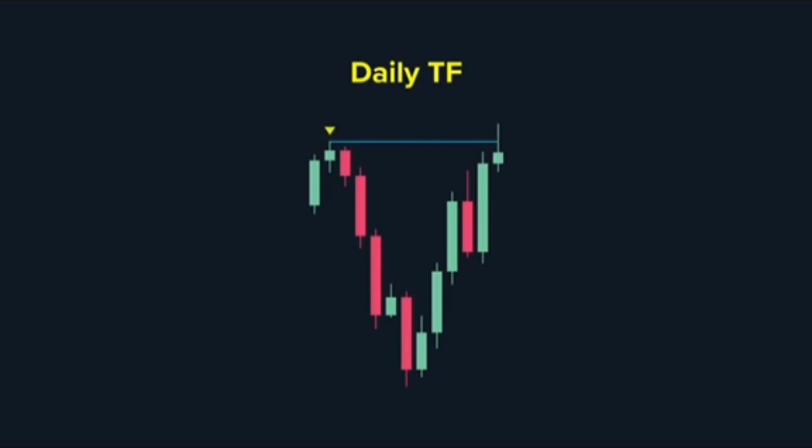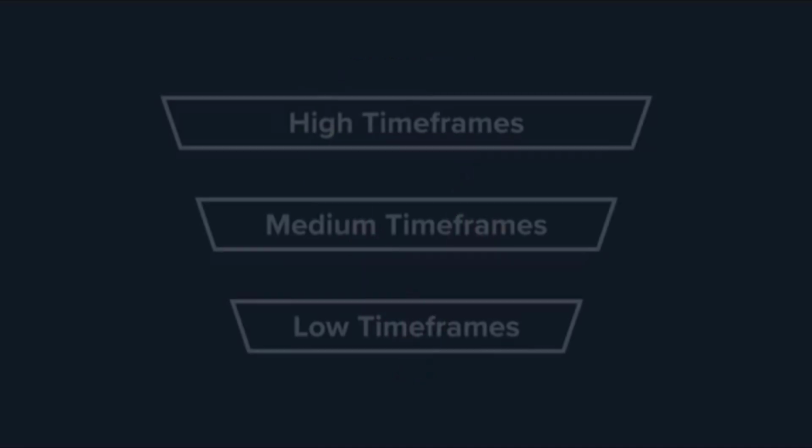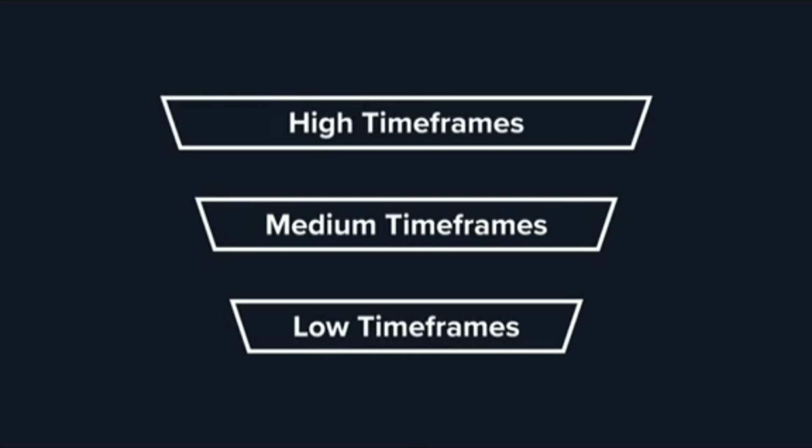But with only using the daily chart, we have no idea which way the market will actually go, because it has the possibility to either push up and create a liquidity run, or it could push down, which would confirm the liquidity sweep. But there is actually a way that we can determine what the market is going to do before the move actually plays out on this daily chart. And this involves understanding how time frames truly work.